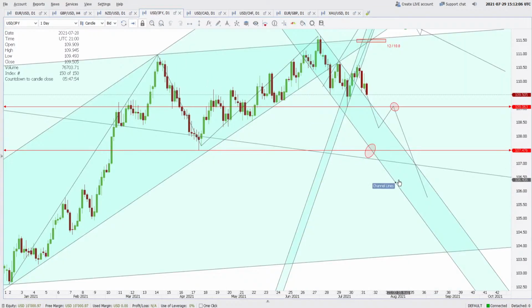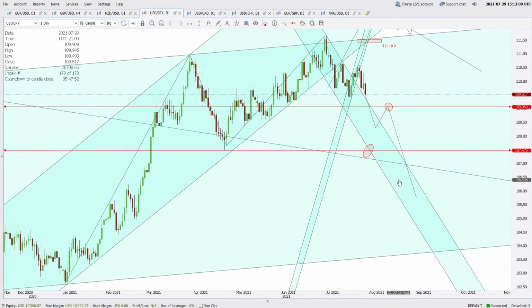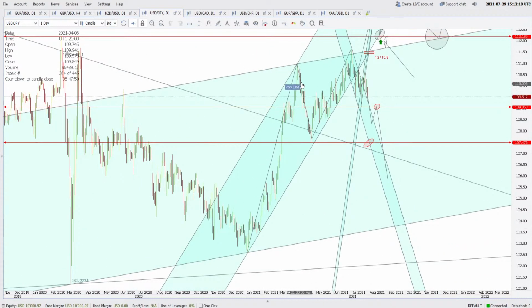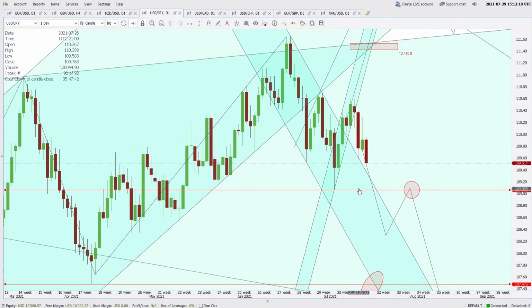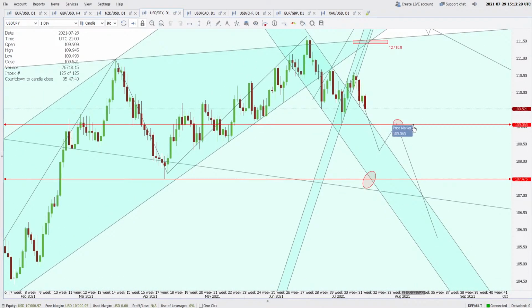Talking about the US dollar against the Japanese yen, like I said, after breaking through this rising channel's support, the price was consolidating for a move lower. Until the price makes a move lower than 109.06, we cannot be sure that the price is in a downtrend. So we have to wait till this place to be sure that the downtrend has started.